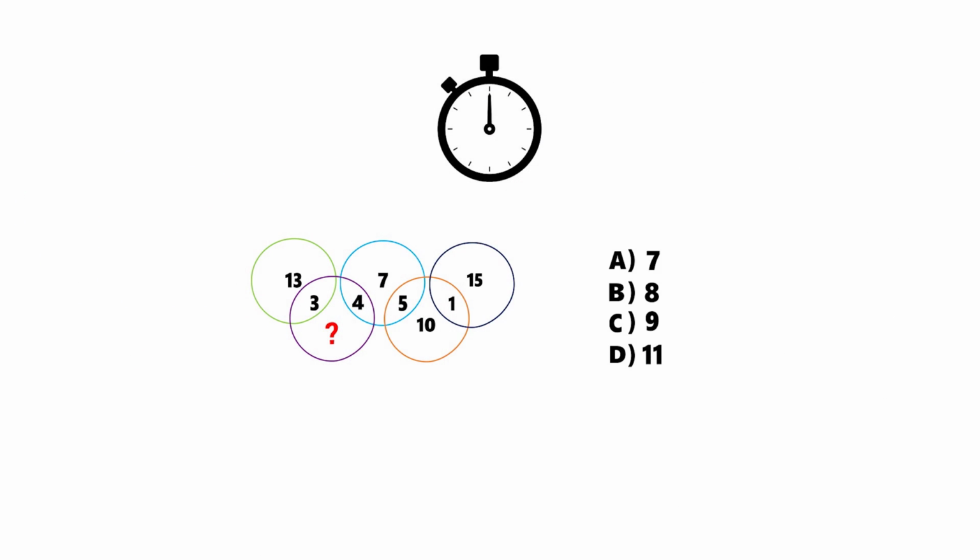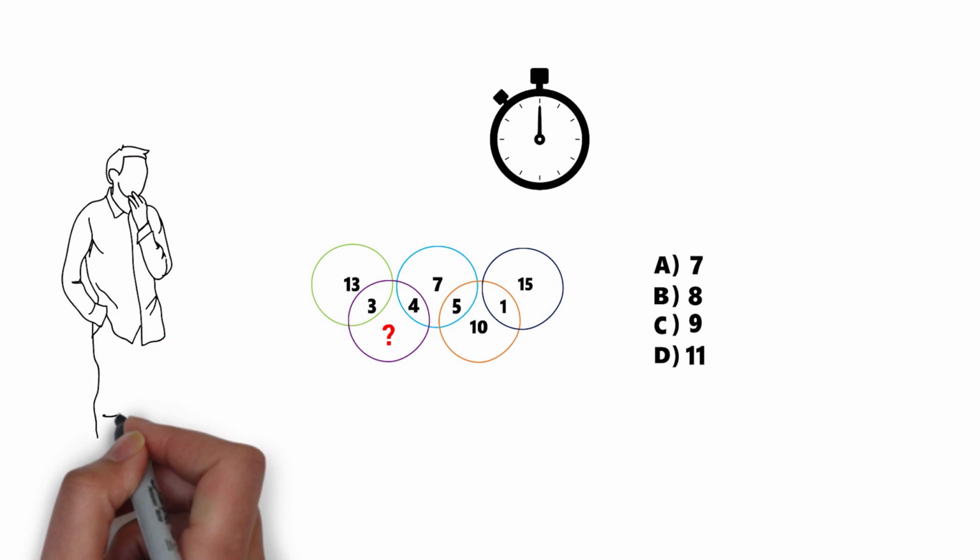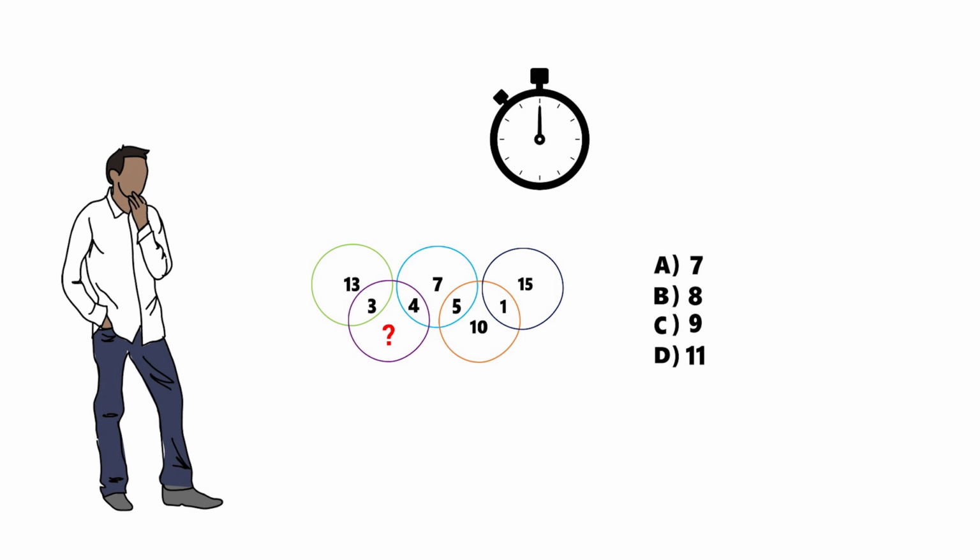This is about as much time as you get on the typical test to calculate the answer. Do you see the solution? Let's continue to see how we can get to the correct solution and solve this challenge together. As you might have figured out by now, the sum of the numbers in each circle adds up to 16.